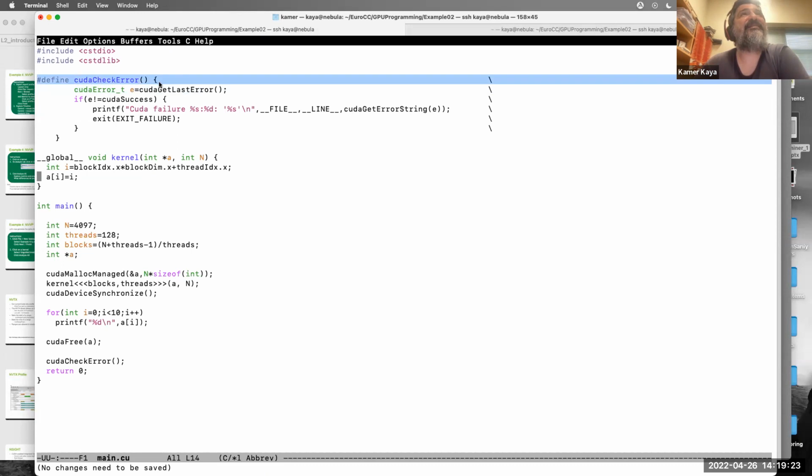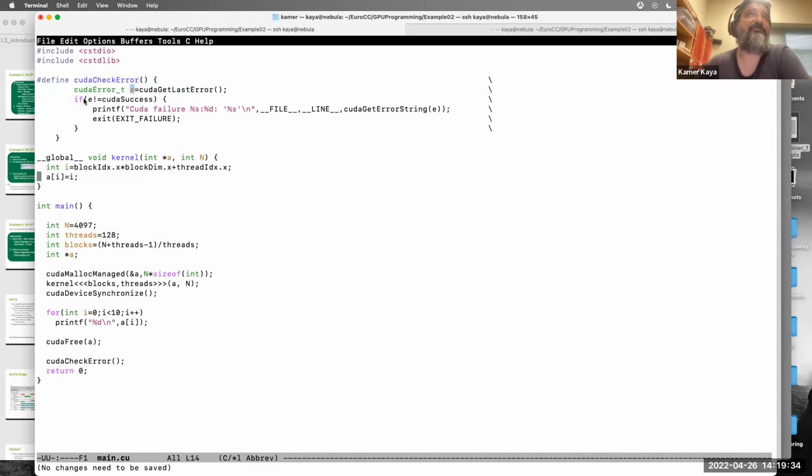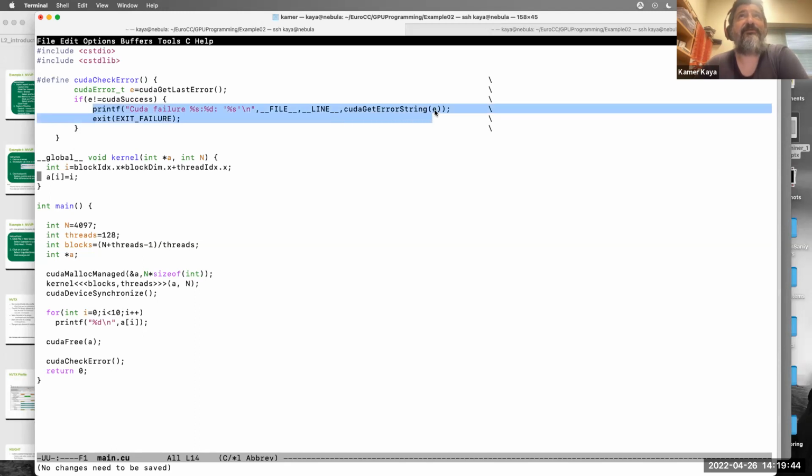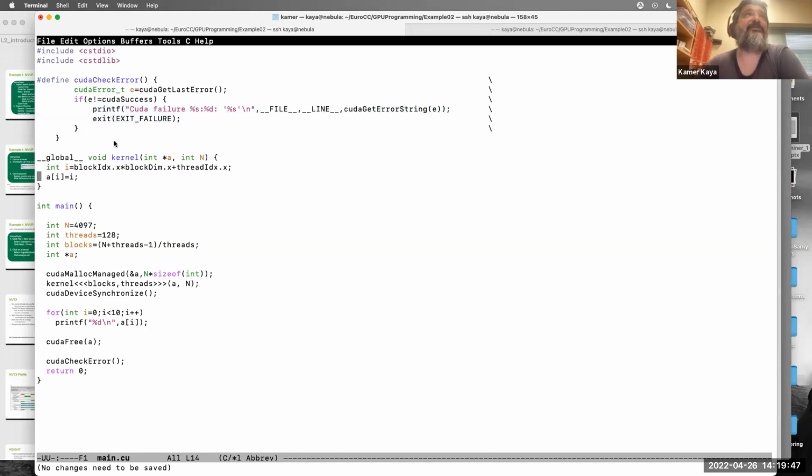What it does is we call the function cudaGetLastError, and we store the result somewhere. It resets the last error to cudaSuccess, but we already stored the value, so it doesn't matter for us. We check the last error. If it is cudaSuccess, then okay, we continue. Otherwise, we print where the error is coming from, what's happening, etc., right?